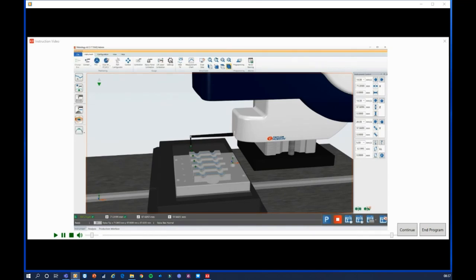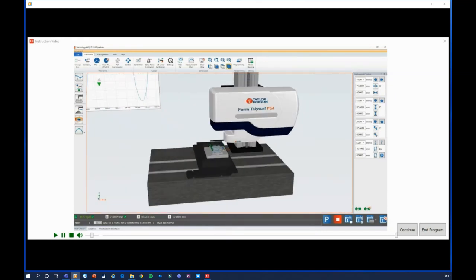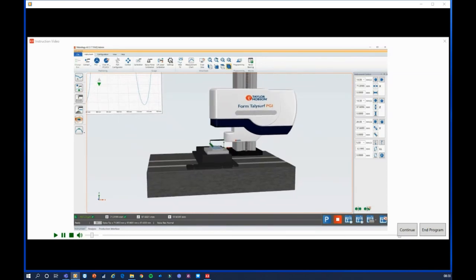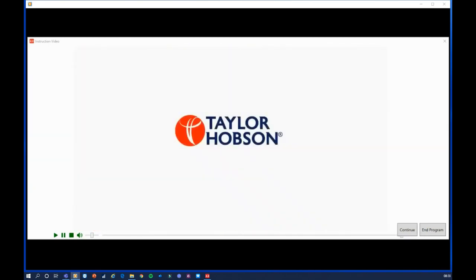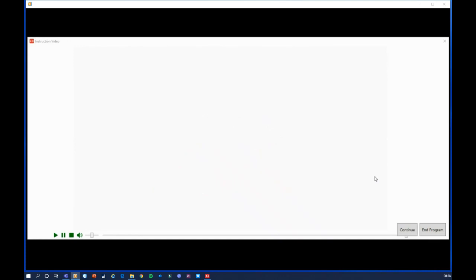At this point, I am now looking at purely the virtual system and the virtual instrument, and not actually looking at the physical instrument. Okay, so I was actually running that video through the software itself.